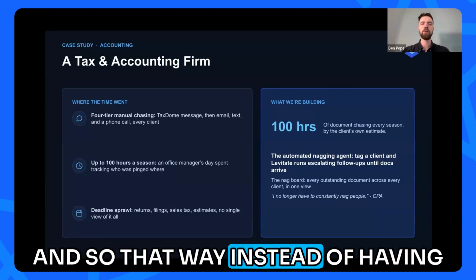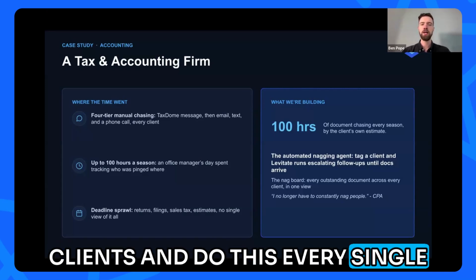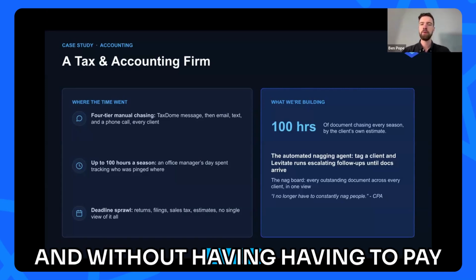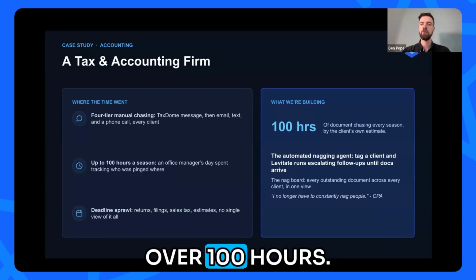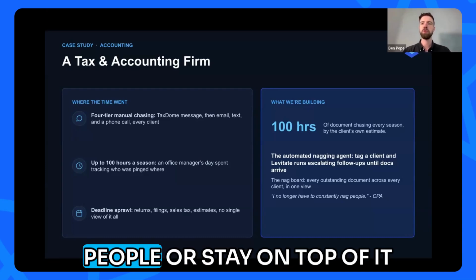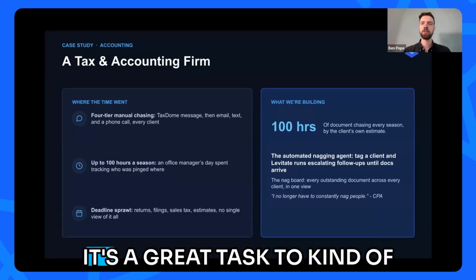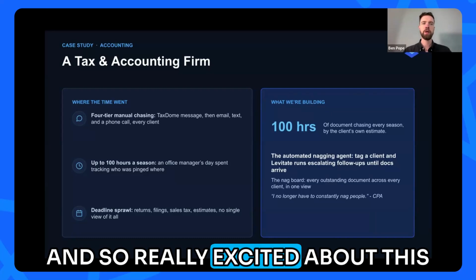And so that way, instead of having to go through his handful of clients and do this every single time, it happens in bulk and without him having to pay attention to it, which, especially during tax season, will save him over 100 hours. And he's really excited about that without having to constantly nag people or stay on top of it himself. It's a great task to outsource to AI. And so we're really excited about this feature.